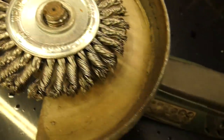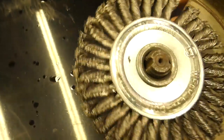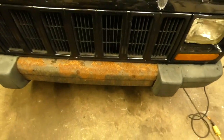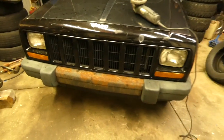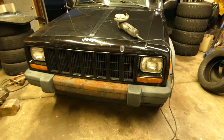My weapon of choice, this Metabo with some cheap Harbor Freight wire wheels. These things work amazing. We're gonna try to get as much of that rust off there as we can and paint this black. It's gonna change the whole front end of that Jeep. So get a look at it now. See what it looks like in a minute.